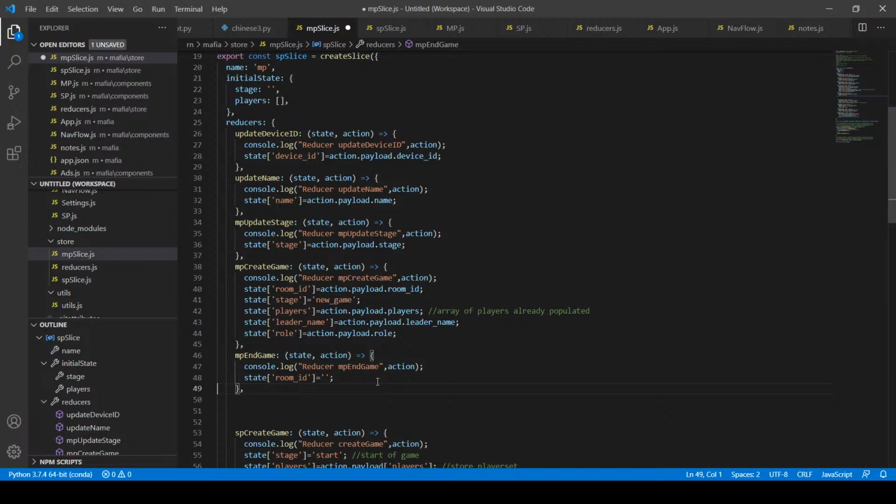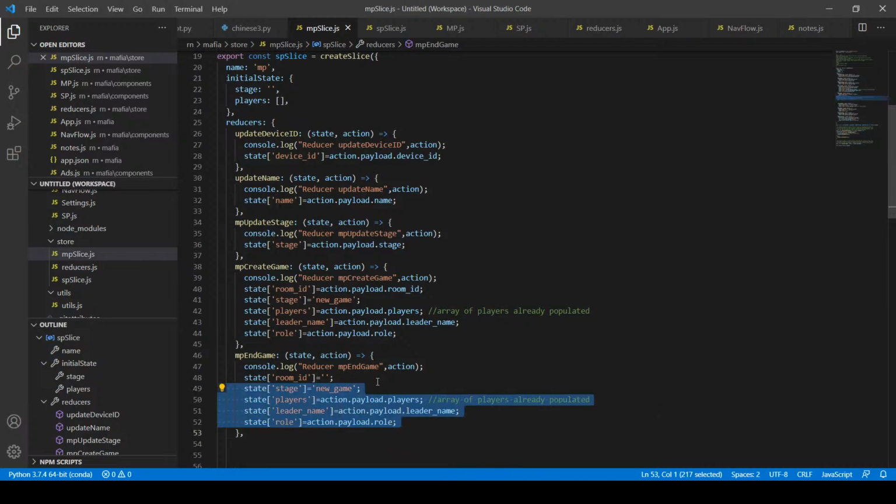However, for cleanliness and, I guess, good coding practices, we're actually going to clear out a lot of those things. So here we're just going to create an empty array. Does this really matter? No, it doesn't. Why do we do this? So that way, if we're accidentally accessing a variable and we don't expect it to be blank and it's blank, then we know, okay, something's up. The game didn't create properly.